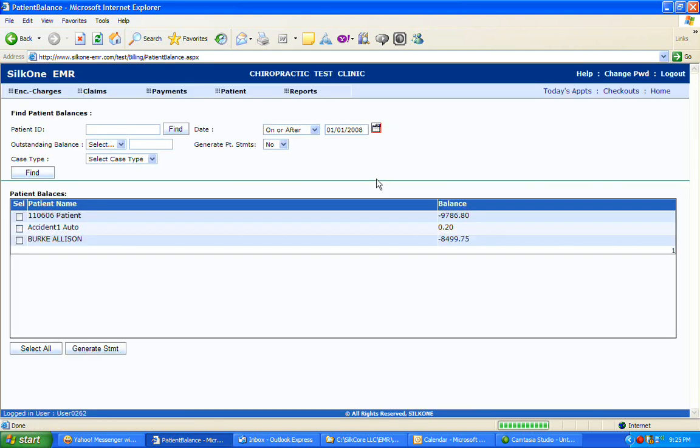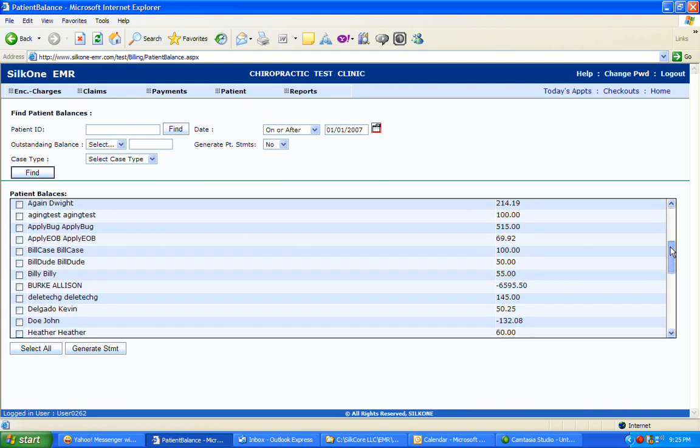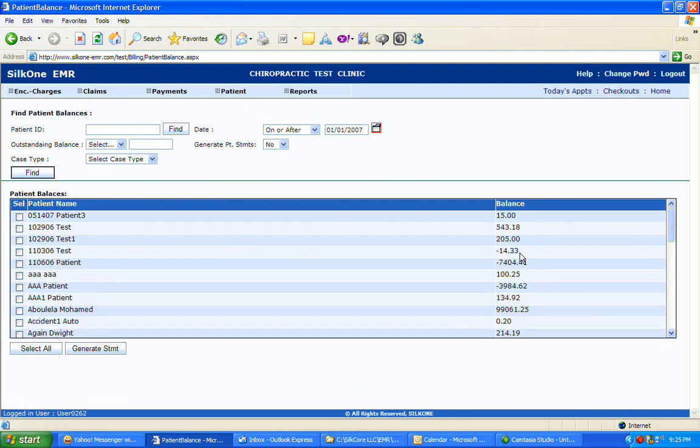Okay, and you will see that it brings up a list of balances for the patients. Let me change this to 2007, for example. Let's do a quick run here, and it pretty much gets the entire list of patients and their balances. See, some patients have credits, so you would be able to get a list of these by putting less than or equal to 0. If you put that, it's going to pull up all the credits.